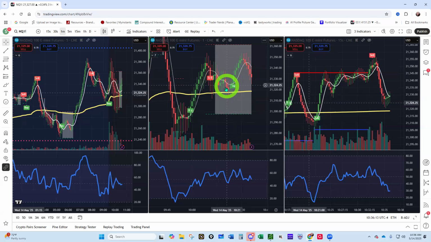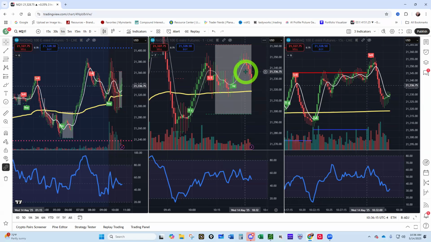This looks like what the market does on a Fed day. Really nothing until the Fed announcement. It's not a Fed day, but that's what it's acting like. It's waiting for an announcement or something. A catalyst to move.